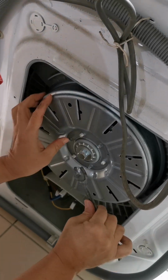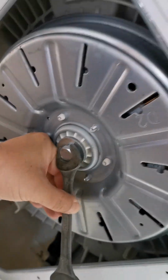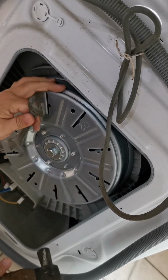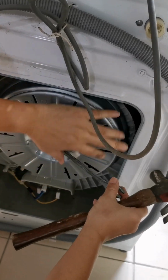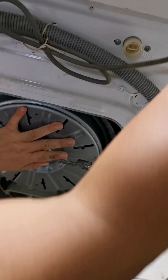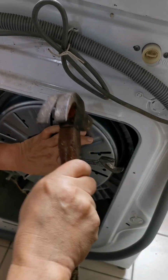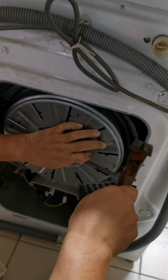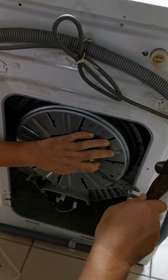There's a spring washer here to prevent it from loosening. Okay, but never mind. This is how I'm going to tighten it. It has to be very tight. But at the same time, this drum is spinning, and at the same time, the wire is blocking. Okay, seems to be all right already.